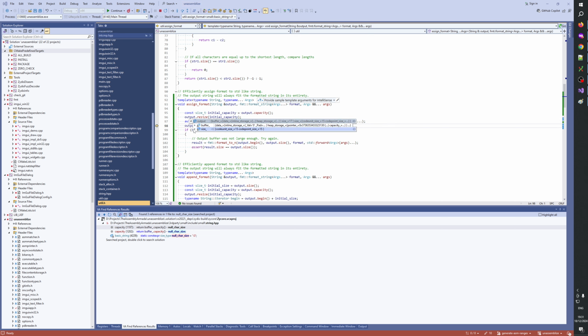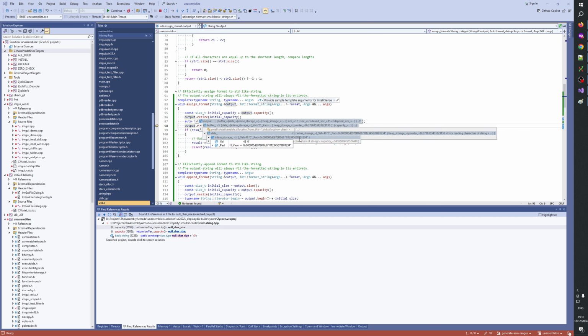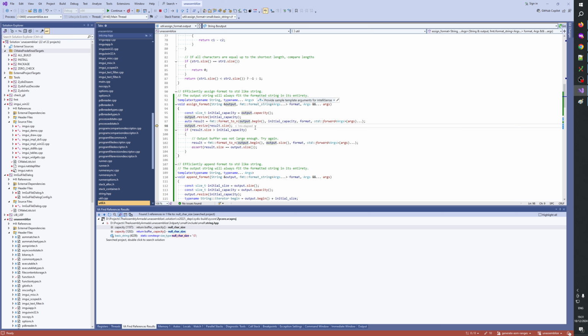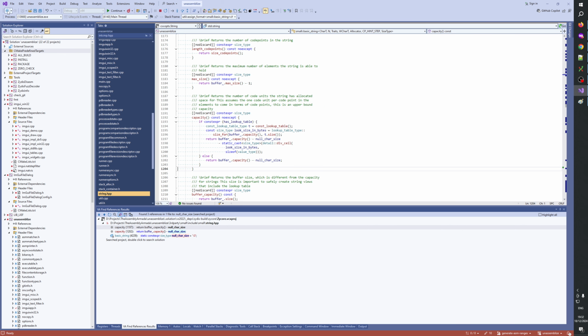So the output now uses buffer data. So it uses the inline storage. And okay, I think this is correct now. So it gives us one less character than we thought it would. I don't know why that is. That's another problem we need to look at.